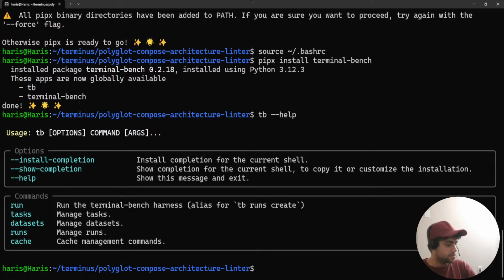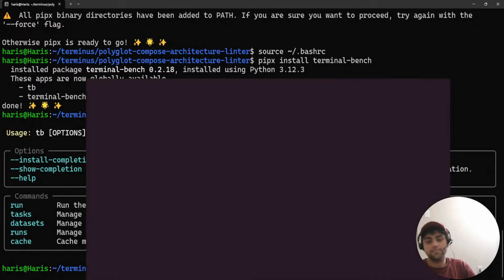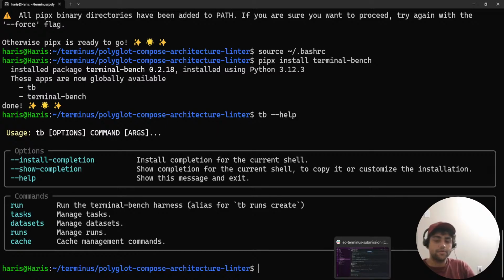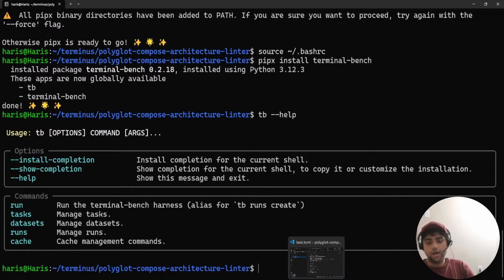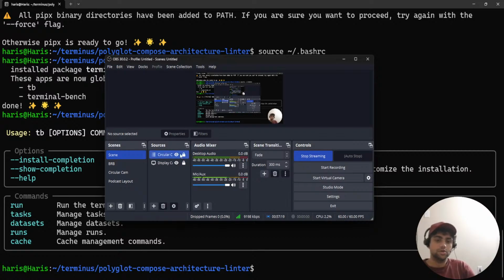Re-export environment variables. Now a new terminal session needs these again, so we're gonna have to give the environment variables again. For providing the environment variables, I'm gonna have to hide the screen for a moment, so just one moment. I'm gonna use the OpenAI API key that I was provided, and then I'm also gonna be using the OpenAI base URL. Now, if I echo out the API key, I get the key.